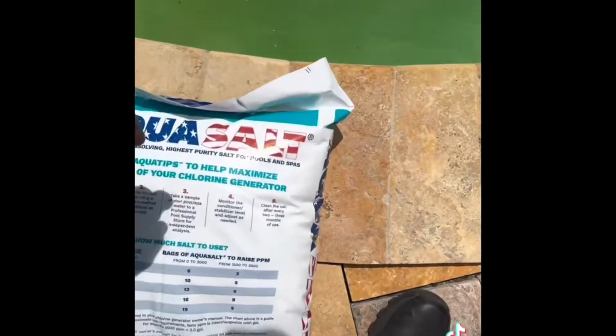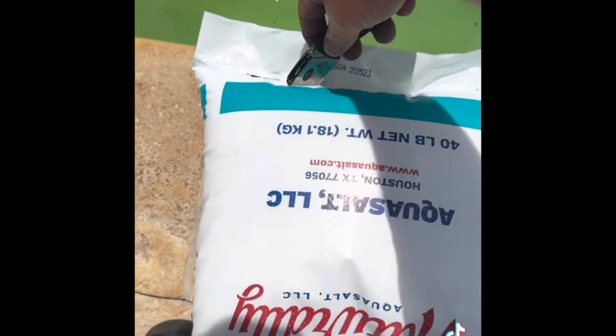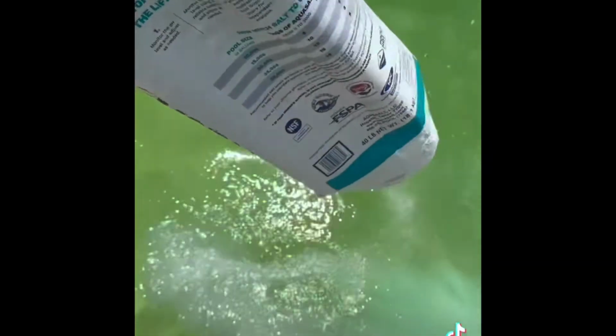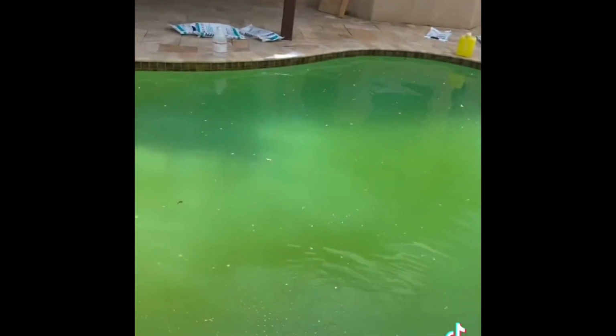Quick little way I just figured out: hold the handle here, cut the bag at the end, pick it up straight from the handle. Easy. All right, so we got all of our 8 bags, 320 pounds. Clean up that little spot over there in the corner. We're gonna start brushing everything down.